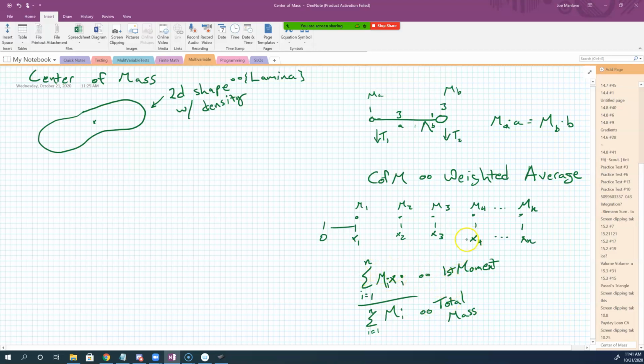So I'm kind of off on the side here. I'm doing discrete things, right? Which are sort of garbage. Because my lamina that I wanted to talk about initially has some density, right? So I have a problem. Thus far I'm not managing to calculate the thing I wanted to calculate, because so far I only have finitely many pieces, and I'd really like to move to a continuous thing. So what's going to be my analogy of the first moment?